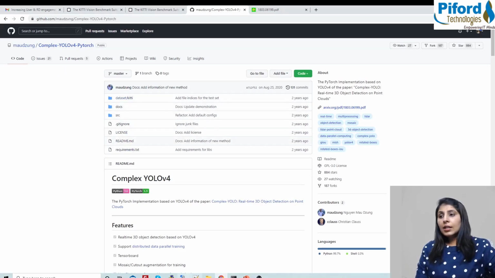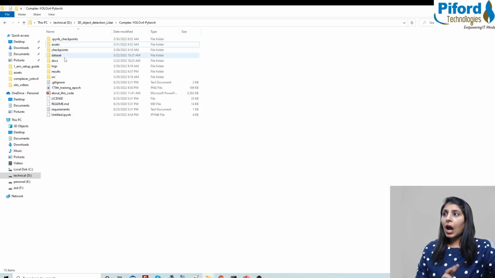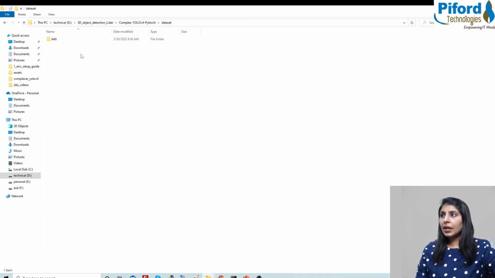All right, now once you have these files, let me tell you where to place your dataset. Under your cloned GitHub repo, you have one dataset folder. Open it, and under that you will have one Kitti folder.